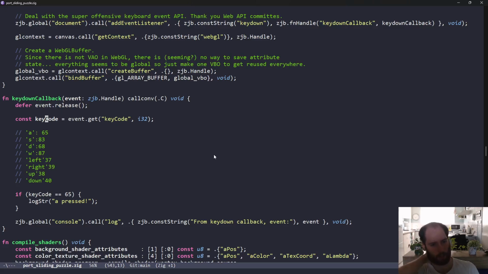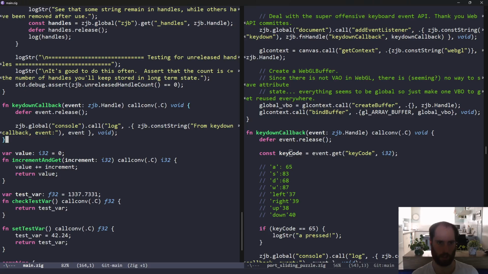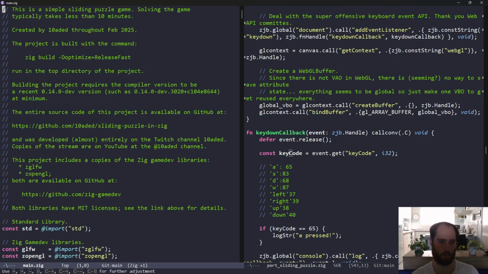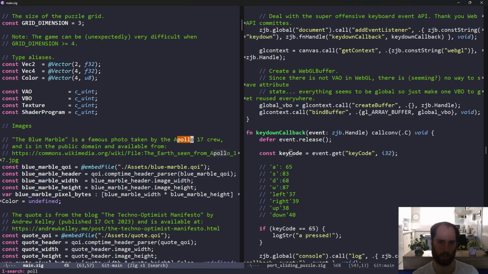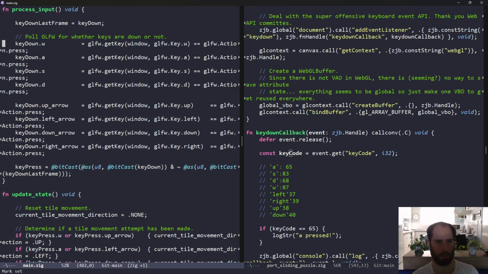In the sliding puzzle main file, when we have the poll events and the process input, here we were doing GLFW get key.